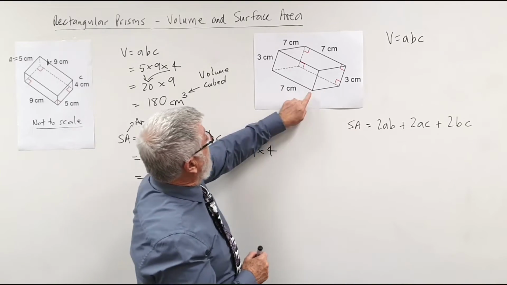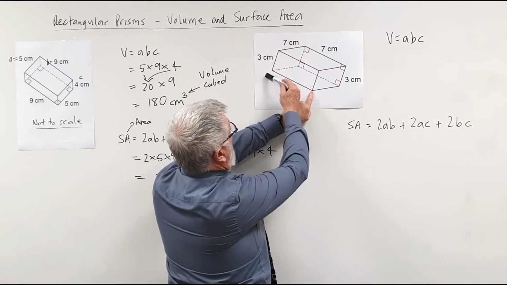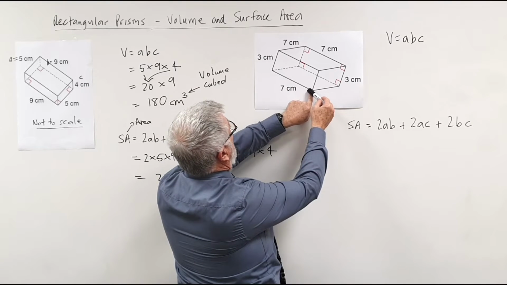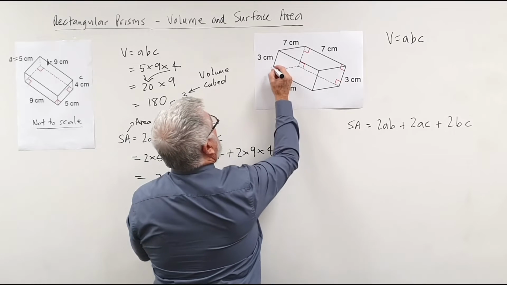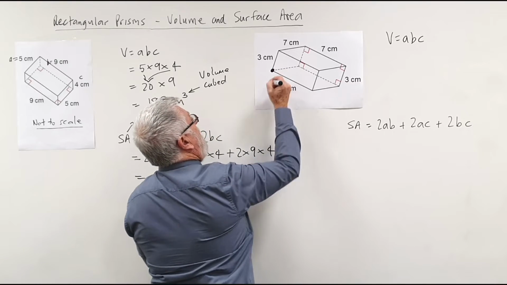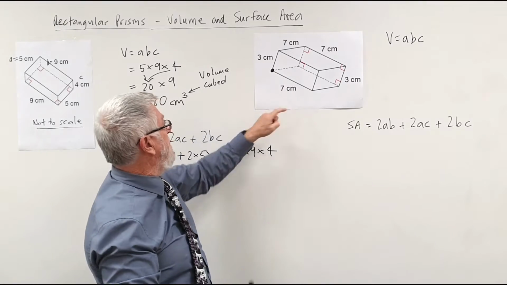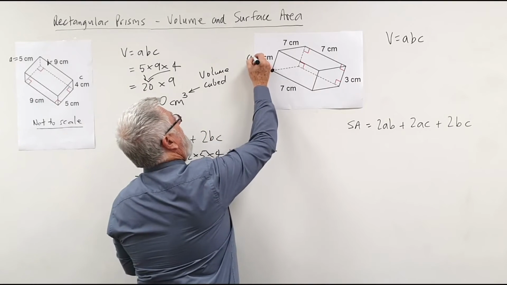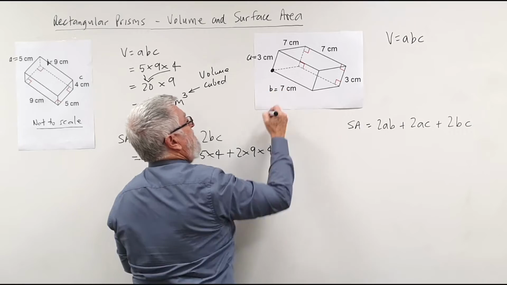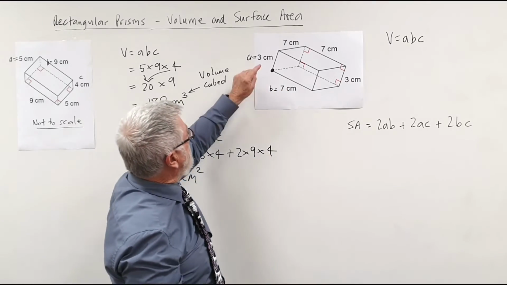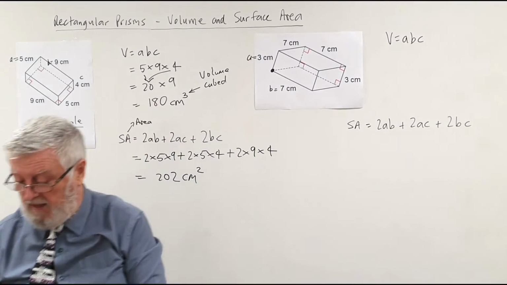Now, I wouldn't pick that one because there's only 1 number next to it. But I could pick that one, put a dot there maybe to make it really obvious. It's right next to it is a 3, and right next to it is a 7. So I now know that A is 3 and B equals 7. Doesn't matter which way you say them, I'm just looking for those two numbers. Now here's the big part.